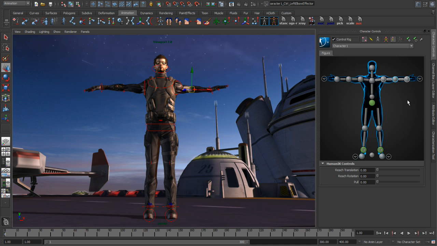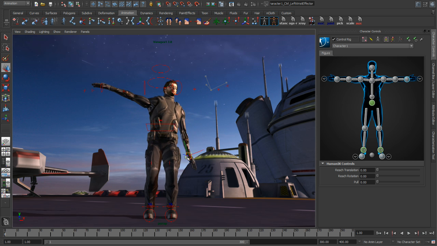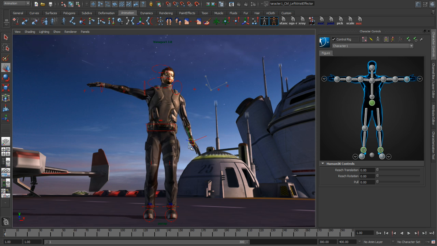So now that we've looked at body part, we'll go ahead and turn on full body. And this is really where things get interesting. Notice in the character controls, now every bone's been highlighted. So if I set the keyframe, I'd be keying everything in my body, or setting a full body key. If I grab this hand and start moving it around in full body mode, notice that it no longer has to stop at the end of the body part. It has the ability to transfer its influence all the way through that complete rig.